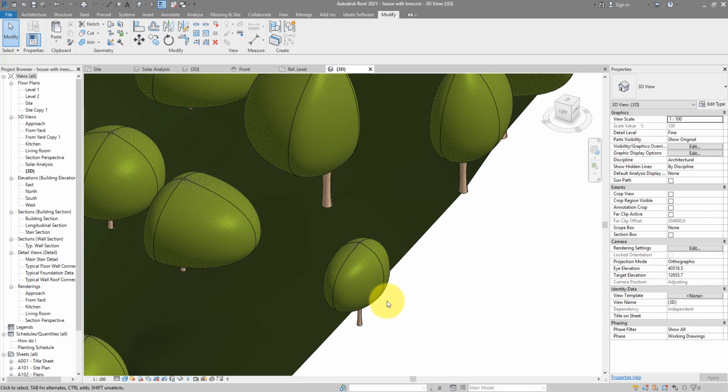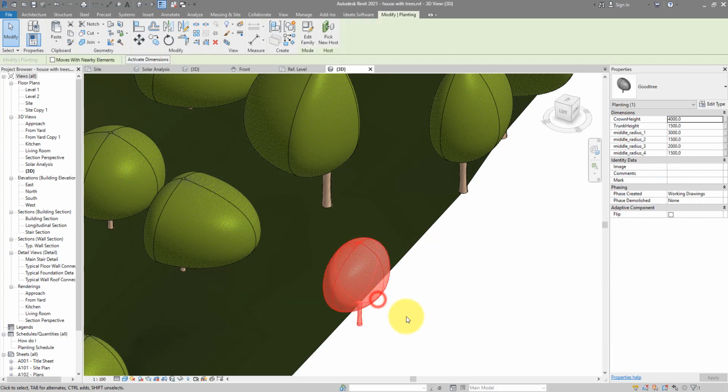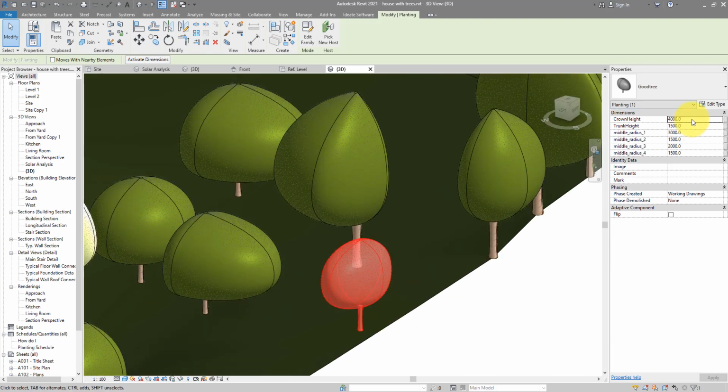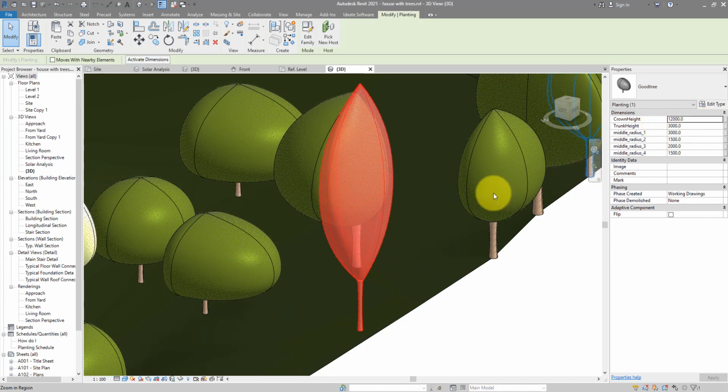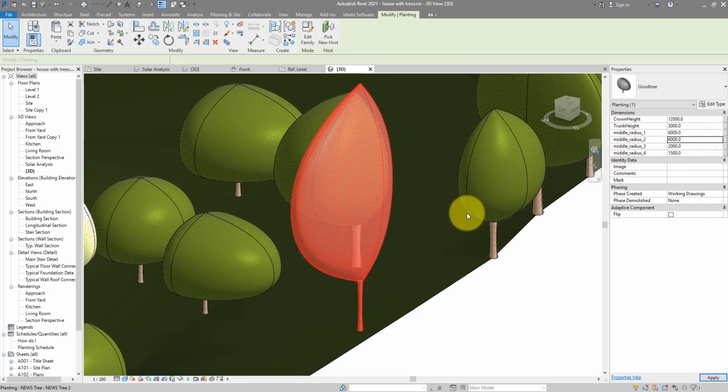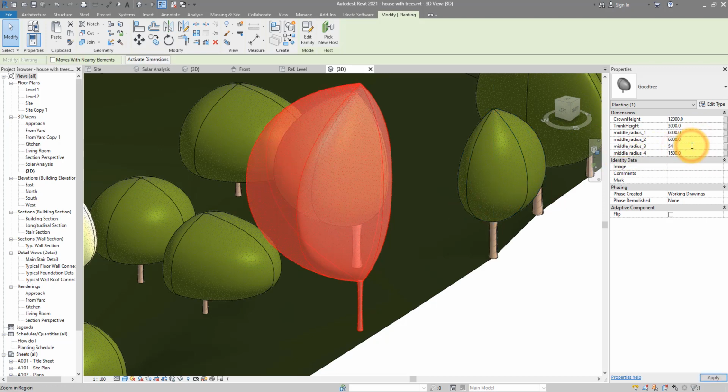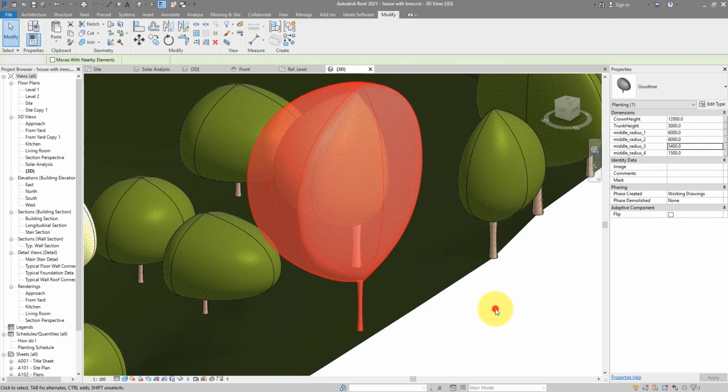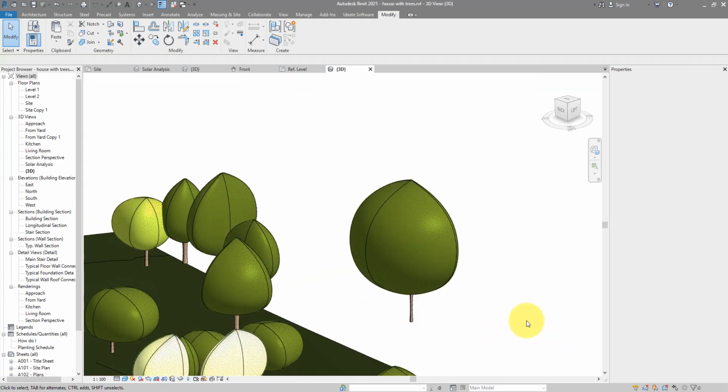If you want to know how to make those materials from scratch, check out other videos on this topic on our channel. For now, let's test our parameters. You can now feel free to change the tree and the trunk height. Make it much bigger like this. And to make it less like a leaf and more like a tree, you can also change the radius as well in each of the directions. Just like that. And I think you get the idea.